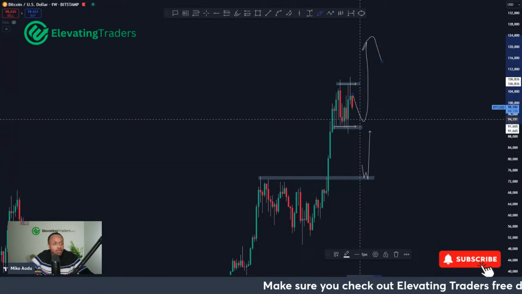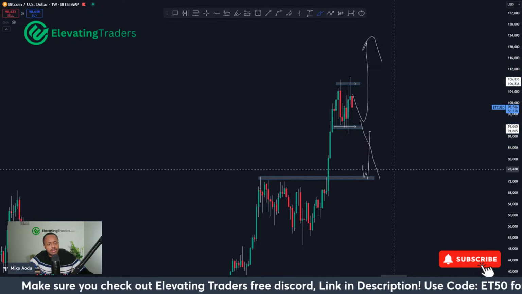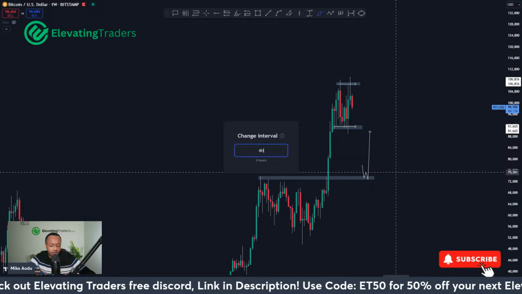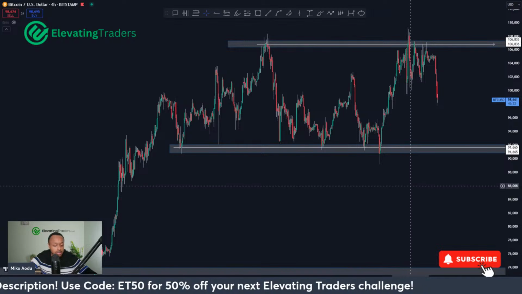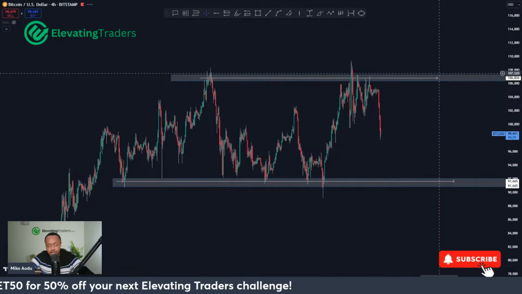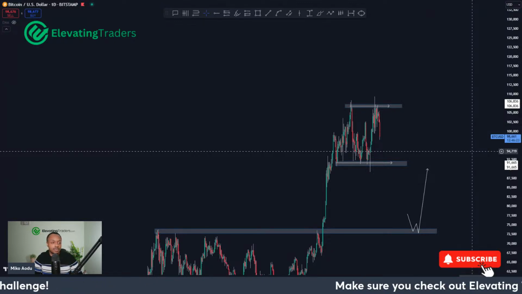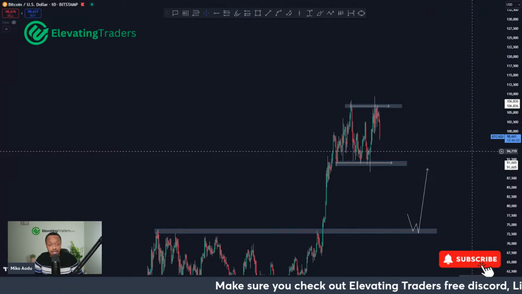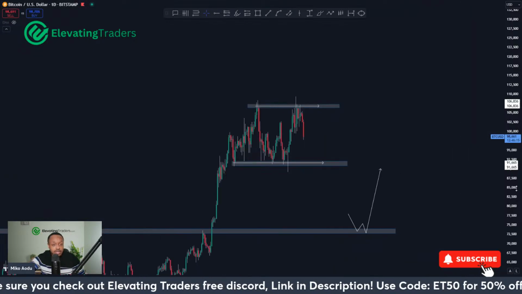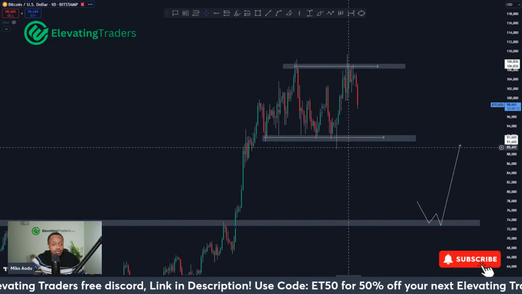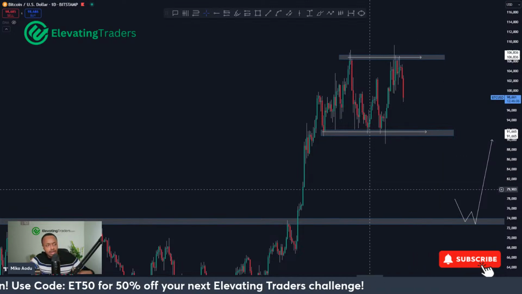Whether we do break up or have a big retest first, then make a move, it's going to be up to the Bitcoin to decide whether it wants to do that or not. But in terms of a solid place for a buy, I would suggest that that level of support does look good. Whether it will give us the big move and big continuation, that's of course hard to tell. But I would say it's a nice area for price to at least have some type of bounce. So yeah, it does look like that's where Bitcoin is headed to next. Of course, it has failed very spectacularly at the high there. So the next area of support is down at that low, and we'll see what Bitcoin has in store for us at that area. We're going to take a look at some other crypto as well.